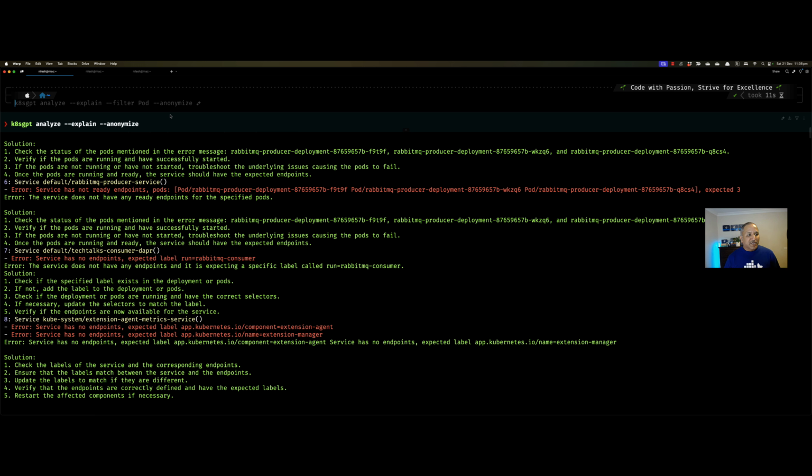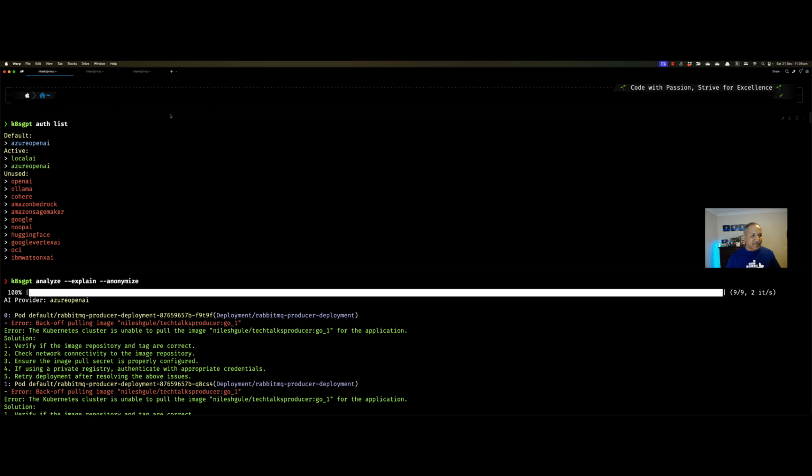When I'm running the command k8sGPT, as I was showing earlier, if we look at the auth list of providers, we have configured local AI as one of the options here.